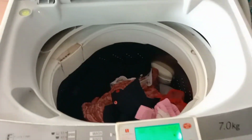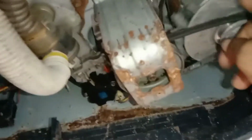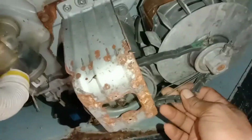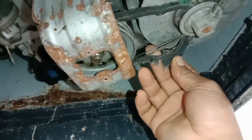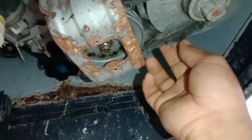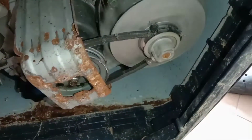It's like no power. So I lay it down, then let me see what the problem actually is. So dear viewers, after laying it down, I have seen its belt. This belt has broken. So that is the reason the drum cannot spin. See, the motor is only spinning, but the drum is not spinning because this belt has broken. This is the reason.